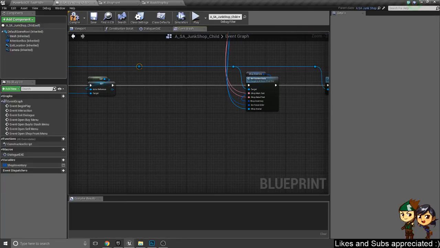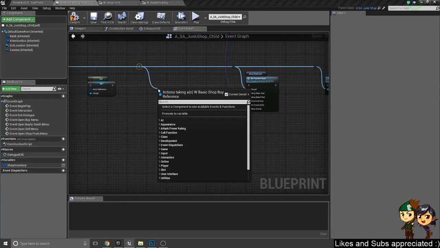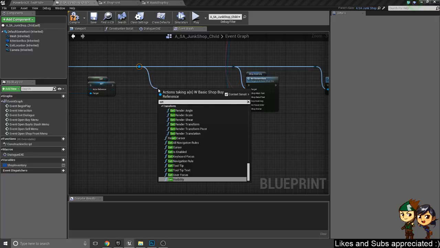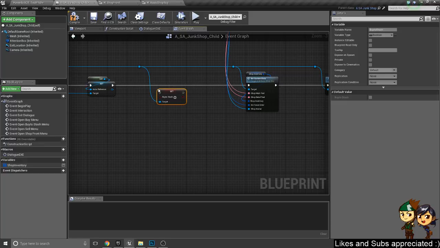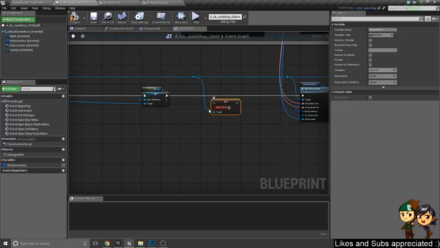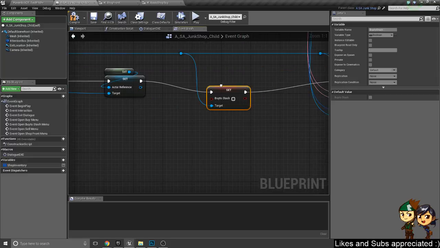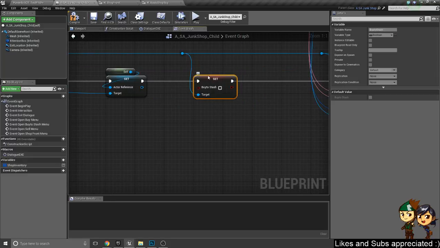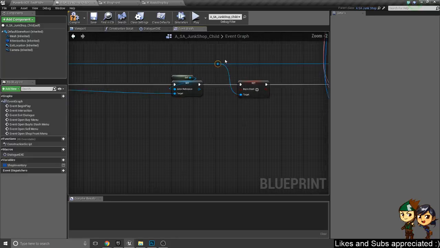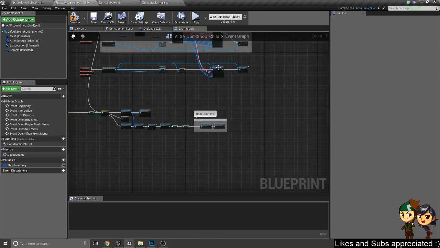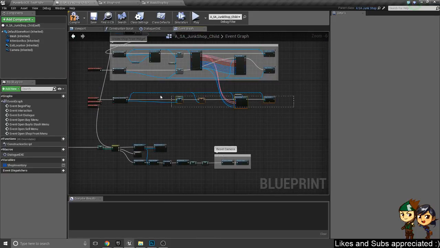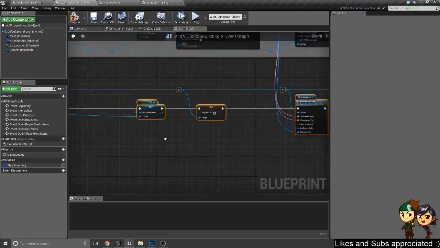Instead, I'll just pull out a set buy to stash from here, and then we can call it on or off as needed. And that should work perfectly. It's off by default.